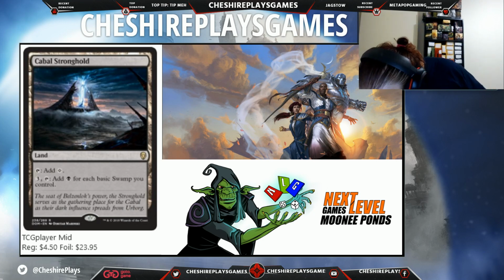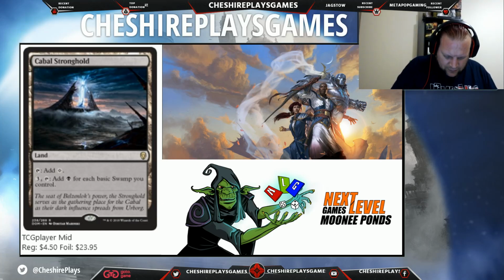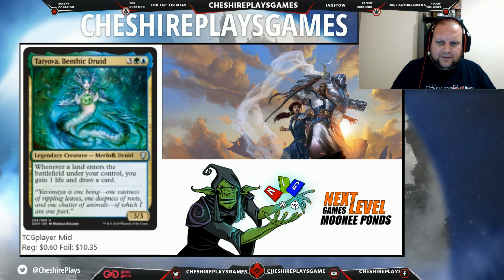I was watching the Highlander podcast video earlier. They've opened a few of the ones they picked. Oh, nice. Another Merfolk Druid and a Sylvan Awakening.